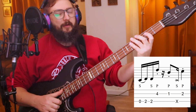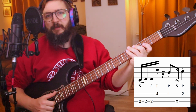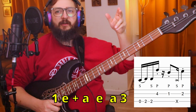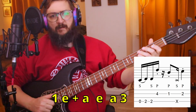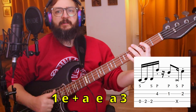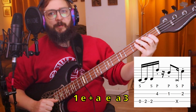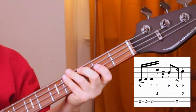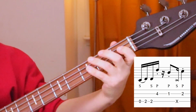Then we're going to do a muted slap to a pop on the 2nd fret of the D string. Muted slap, pop, muted slap, pop. And the counts: 1 e and e a 3. 1 e and e 3 and a 4 e and a. One thing you might have to work on: popping the 1st fret with that 1st finger, muted hammer on, sliding up to pop the 2nd fret, and also playing it with your 1st finger.